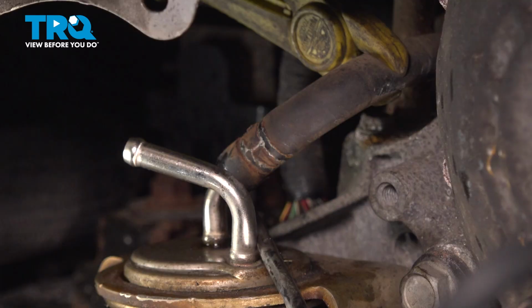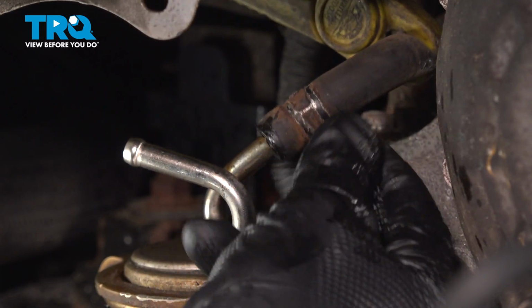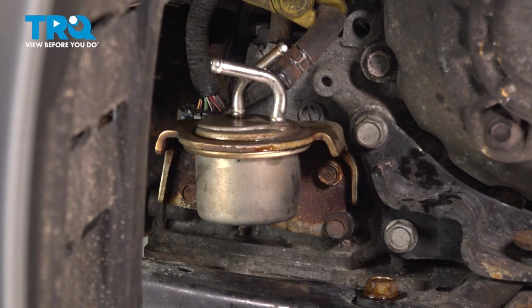Start getting that hose off of there now. I'm just going to continue on with my pick. Should be able to slide it off. Of course, a quick inspection, soft and pliable. This feels good. Now we can start dislodging the transmission filter from the transmission.